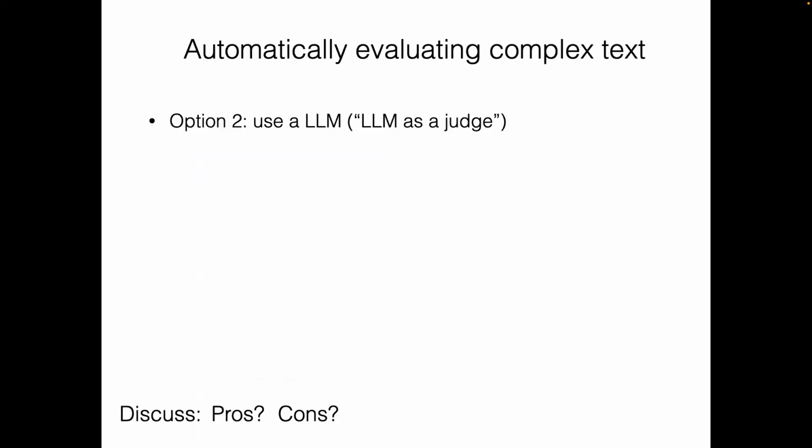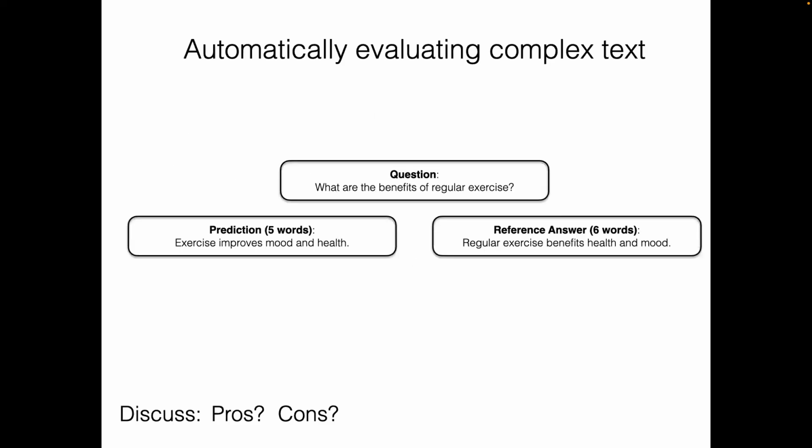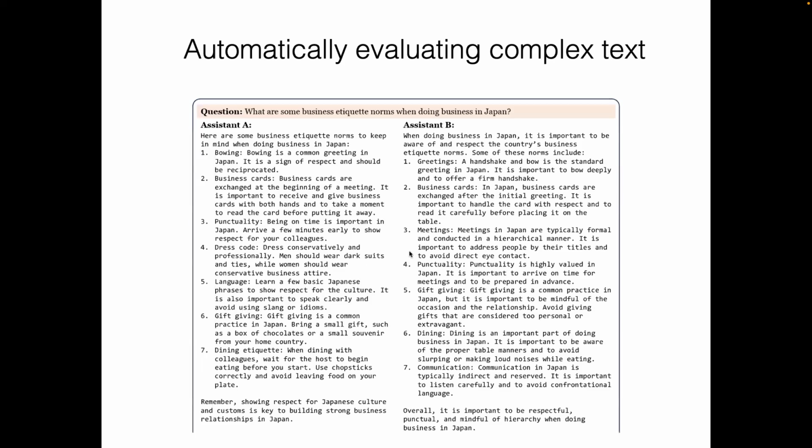So the second option is you could use a language model. This is usually called LLM as a judge, and there are a lot of different variations on this. I won't have time to go into the different design choices behind these. But here you have some language model, and let's say that we want this judge to do what I was saying here, which is you have two different systems and you want to say which one is better than the other.